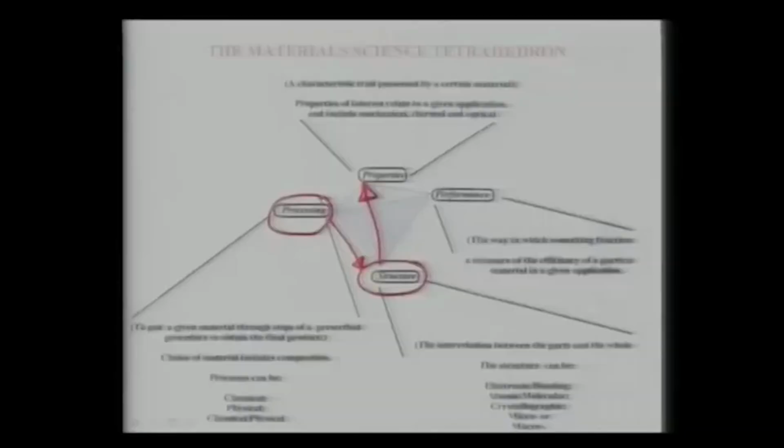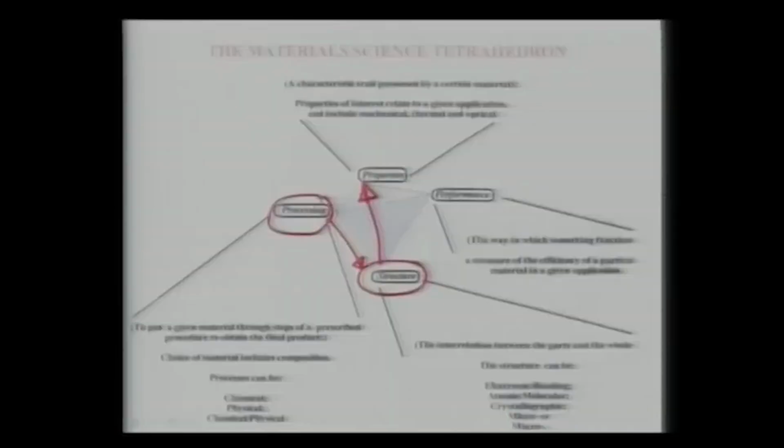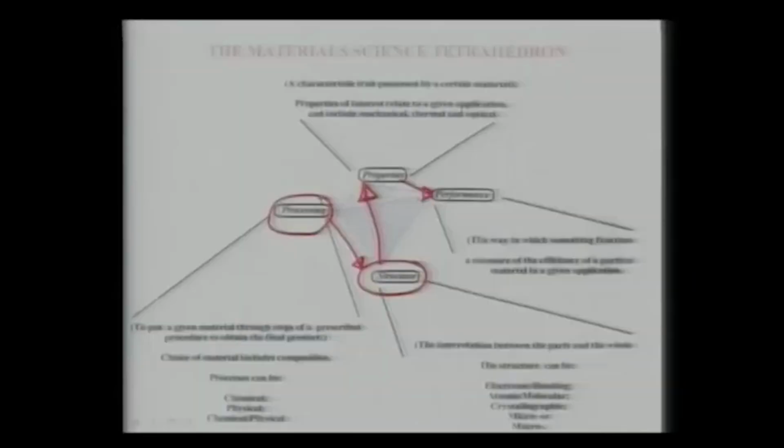If the material is completely dense, then it will have better strength properties. If the material is porous, it will have poor elastic modulus and poor strength properties. Now if the material has inferior properties, they will definitely lead to very poor performance, whether it is structural performance or biological performance, and so on. So what I'm trying to say here is that all of these, processing, structure, property, and performance, are correlated with each other.